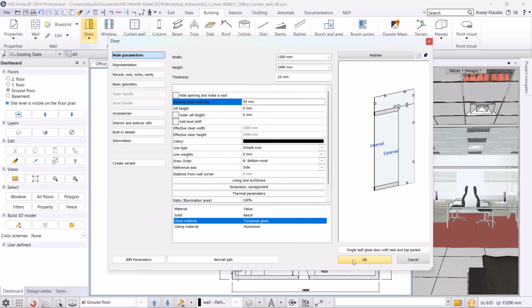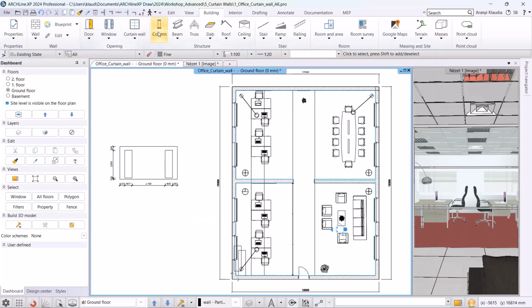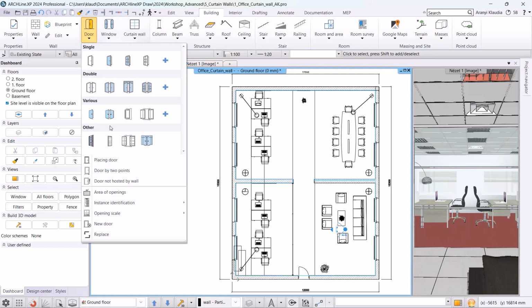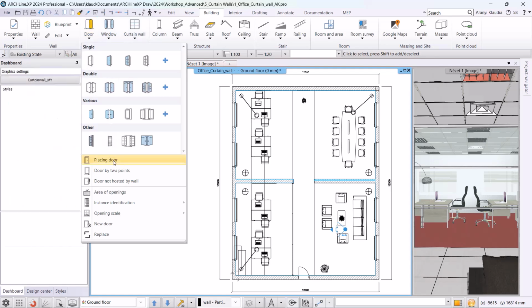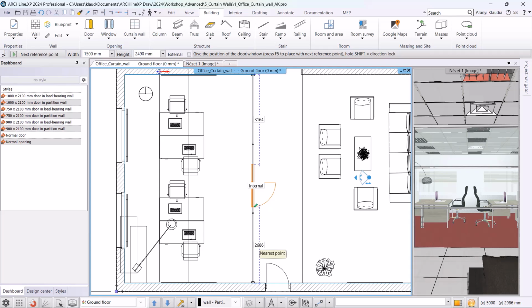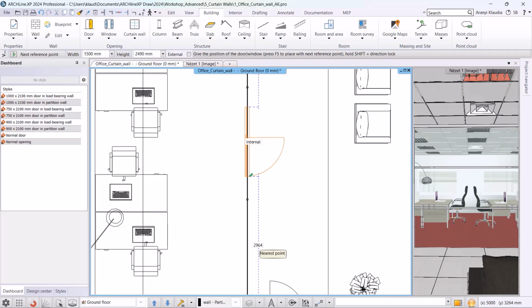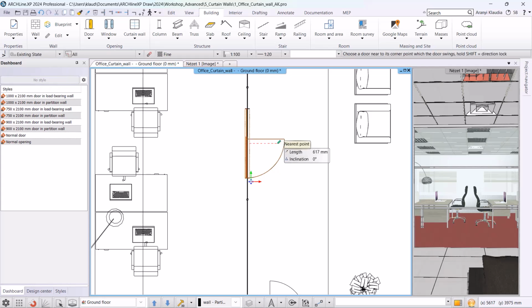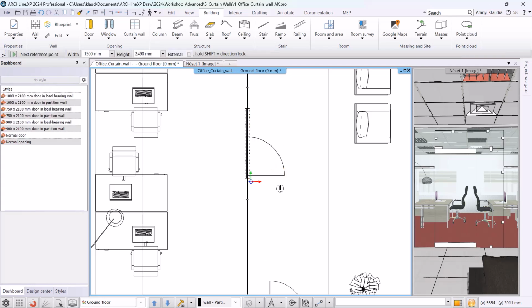So we can place doors in. Select the Place it from the wall, change the reference point to grab the door in the middle and place it in the middle of the wall. We specify the direction of the opening.